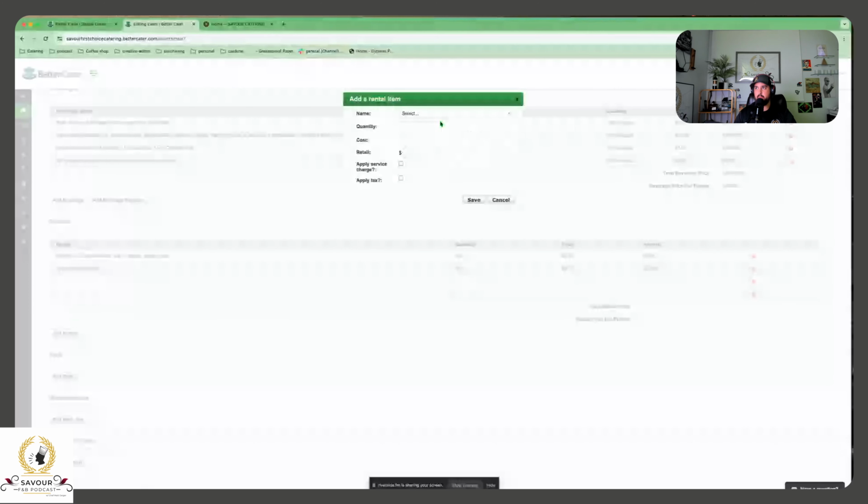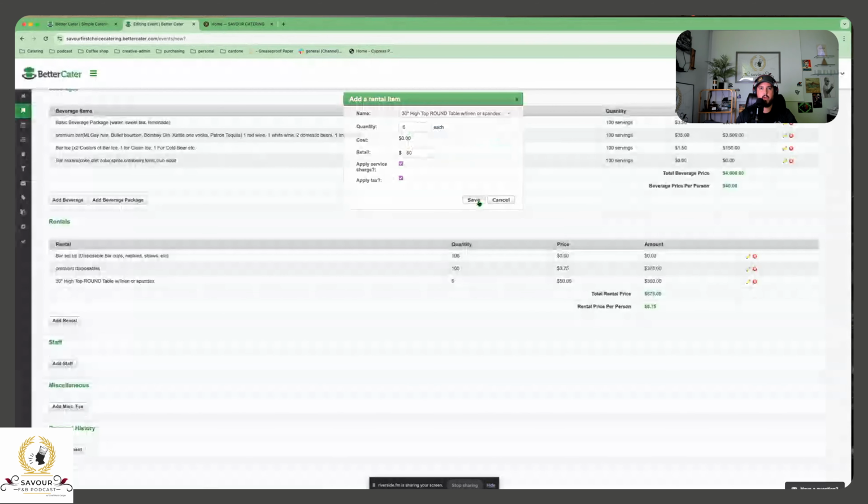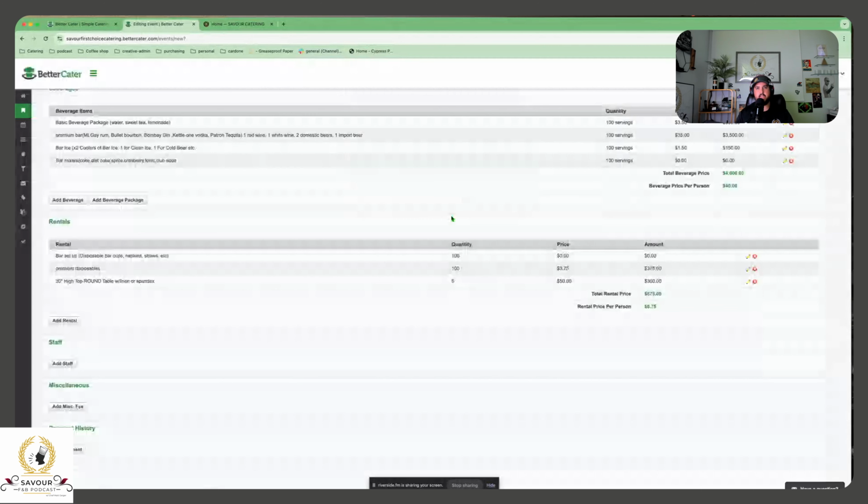Okay, so if you need some tables and stuff, maybe you're doing this in your house, and people are going to be sitting around, and you don't want people setting stuff on your furniture, and you have a pool, and you don't want people dropping their stuff. So for a small thing like that, even for 100 people in a home, I would suggest getting a couple high top rounds, and we'll just do 6 of those. We could put 1 or 2 in the house, then a couple around the pools, so at least people have somewhere to stand and put their drinks, and you can have a nice party. And it gives the party a different look as well.